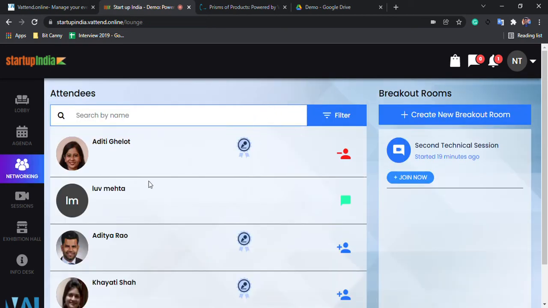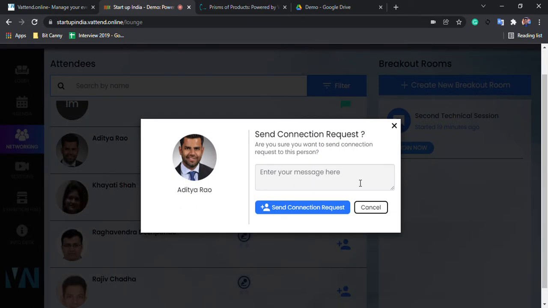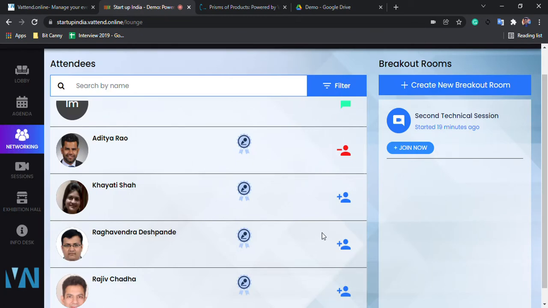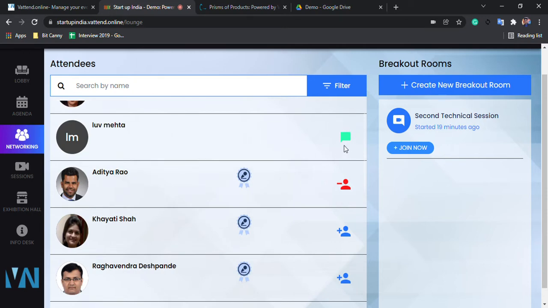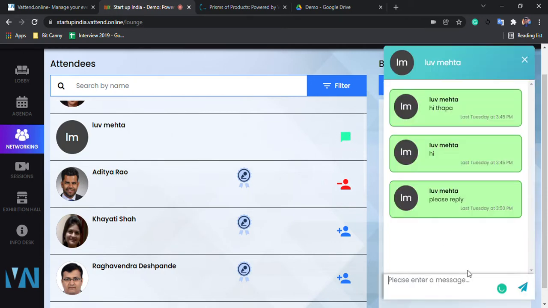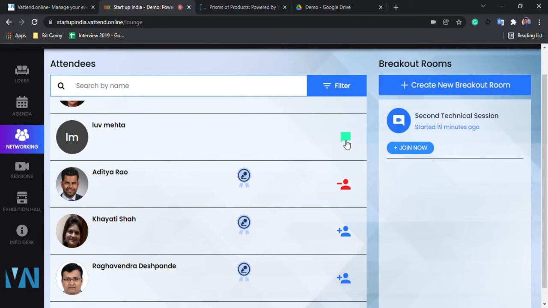Instead of going to the profile section, they can simply send a connect request from here as well. You can just type a message and click on send connect request. At the moment this is pending. Once it is accepted, it will become green, which means you can have a direct one-to-one chat with the attendee.